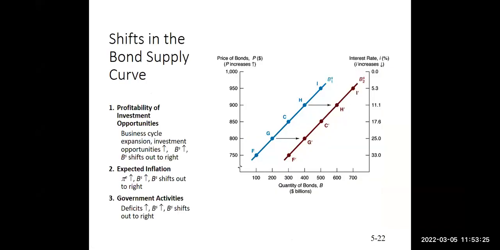Okay, something similar happens on the supply side. You know, the supply side, who supplies the bonds? Organizations. Yes, very good. And when they supply bonds more, like when businesses want to borrow higher amounts from the market. कब borrowing ज़्यादा करेंगे businesses? सर जब उन्हें फंड की जरूरत होती है तब वो पब्लिक फंड जमा करते हैं.